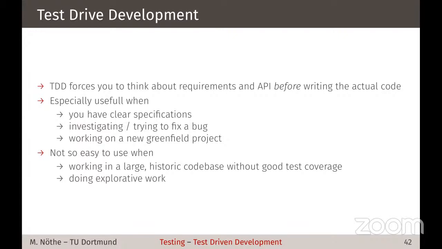You will think about really how your code will be used. And this usually leads to better code because you really put thought into how it should look, how it will behave, and how it should be used. And usually this doesn't even slow you down that much, because if you are thinking about the code that much up front, you will have a much easier time to actually implement the code together with the tests you have already written. And this is especially useful when you have clear specifications.